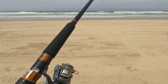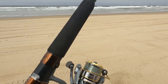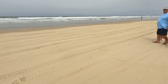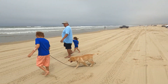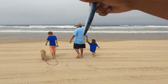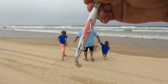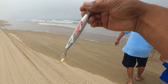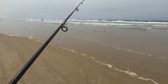My uncle Billy is letting me use his rod and reel — a new Avenger, looks like a 2500 or 3000 series. We've got a Calisa on here, which is a type of glow lure. All the local guys use these Calisas, so let's see if we can make some magic happen with it.